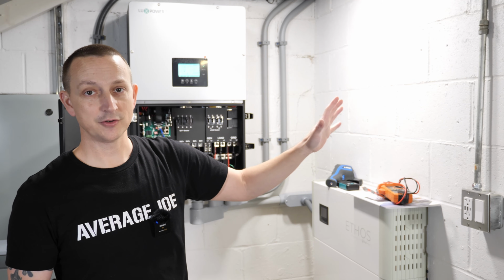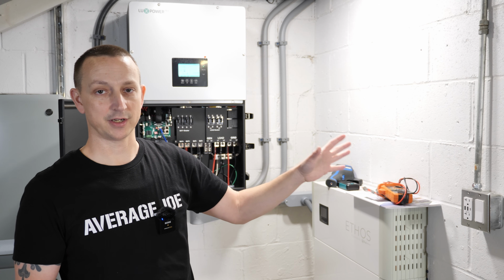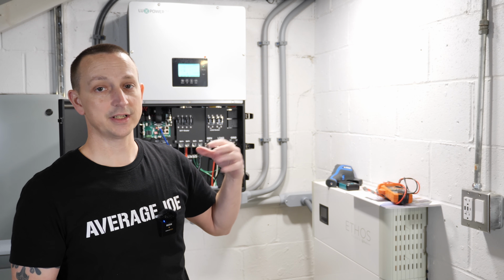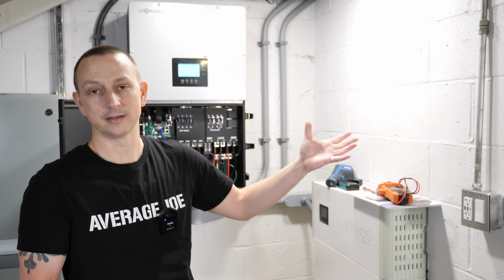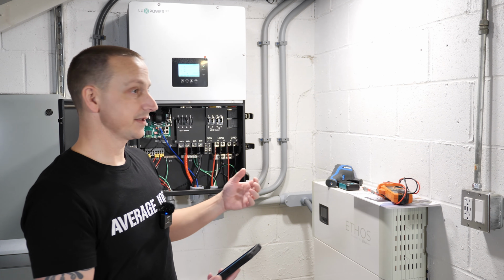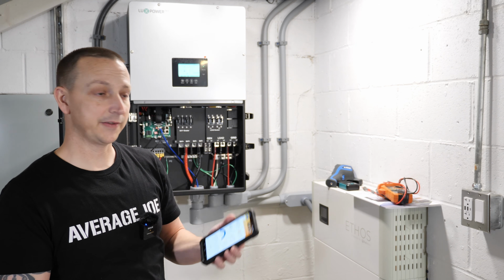The next thing I want to do while all this is running is see if we can start a 4-ton air conditioning. All right, so my 4-ton air conditioning does have a soft start. I would imagine it's going to start up real easy, but hey, you never know. There it goes. I was waiting for the dryer heating element to turn on. All right, so we're gonna turn on the air conditioning.